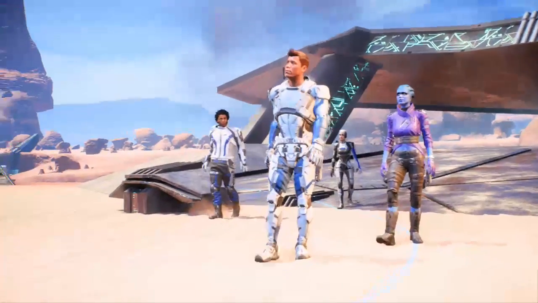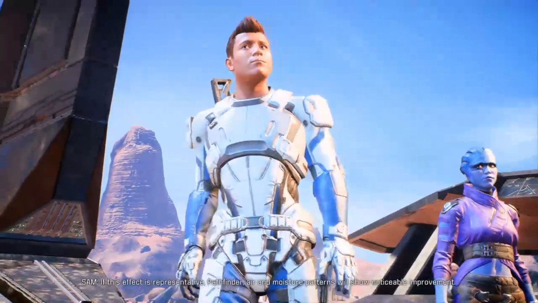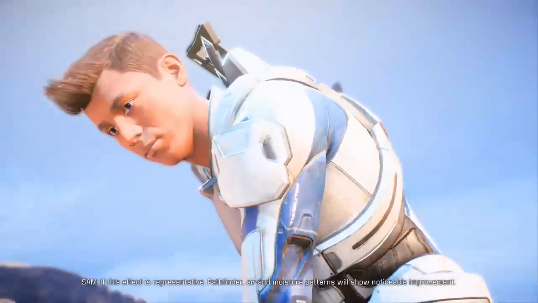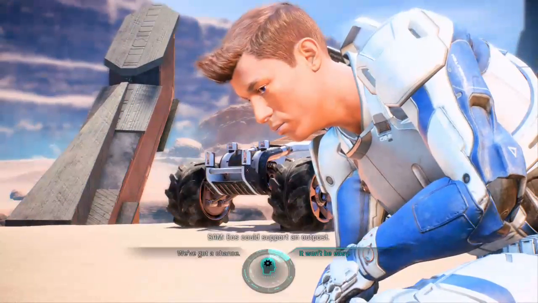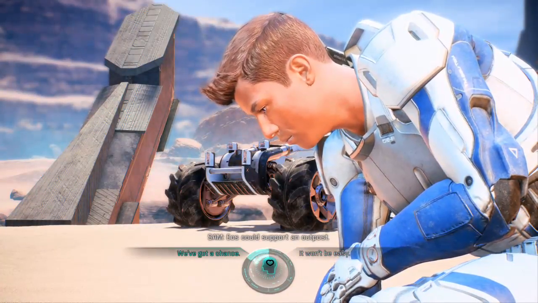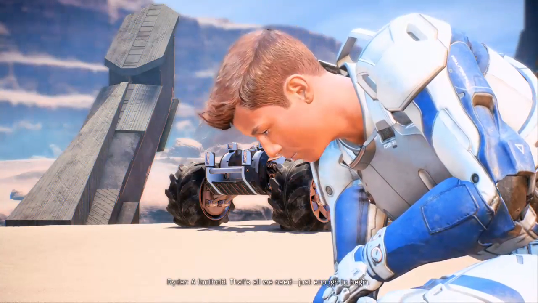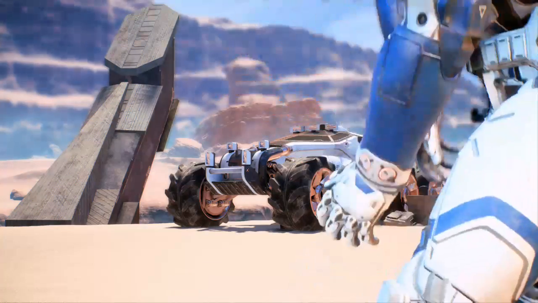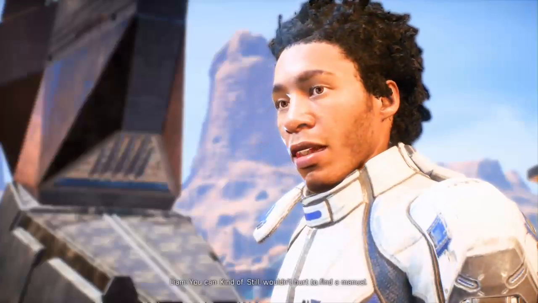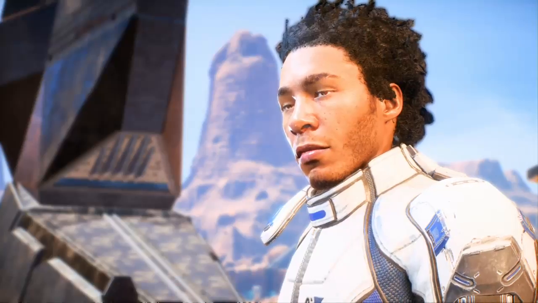Look at that sky. How? No atmosphere processor works that fast. If this effect is representative, Pathfinder, air and moisture patterns will show noticeable improvement. Eos could support an outpost. A foothold. That's all we need. Just enough to begin. This remnant technology could be the key to our survival, if we can control it. You can. Kind of. Still, wouldn't hurt to find a manual.